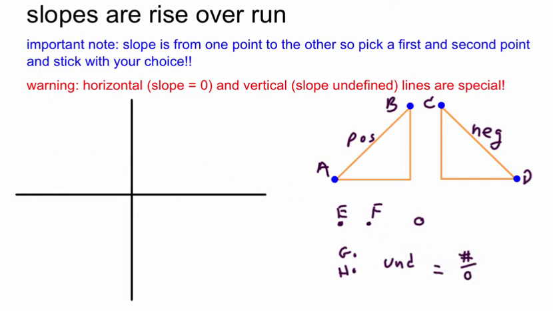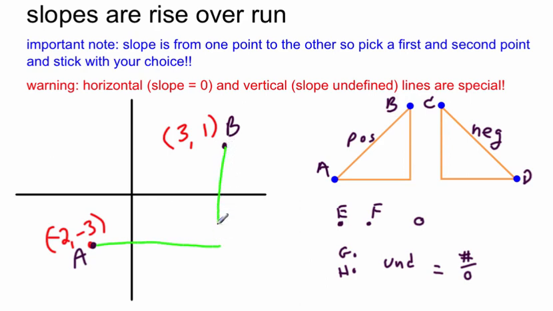So let's practice a little bit. Pick 2 points. How about we'll take the point -2, -3, and we'll pick a point up here in the first quadrant, perhaps 3 and 1, and we'll try to determine the slope as we go from this first point. Let's call this point A, and point B over here. And if we simply draw in a Pythagorean right triangle, we can get a little feel for what's going on. And here's our hypotenuse now.